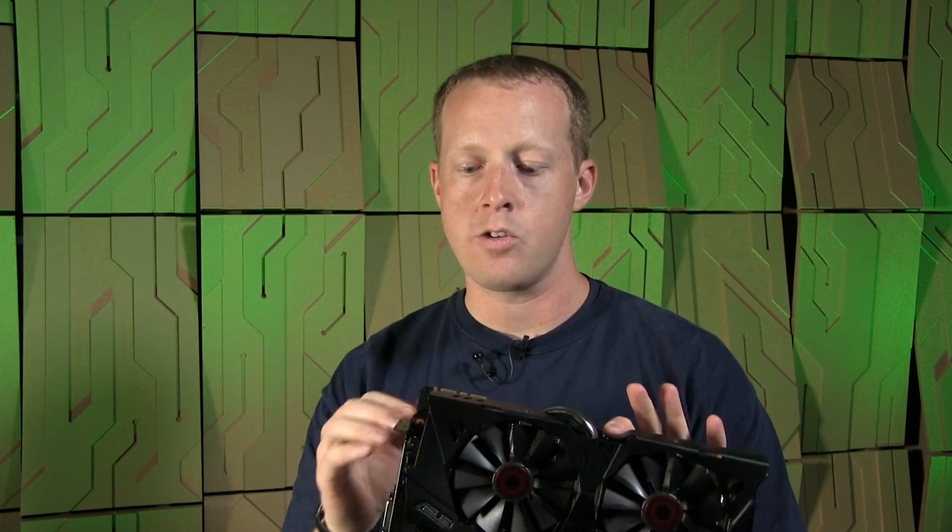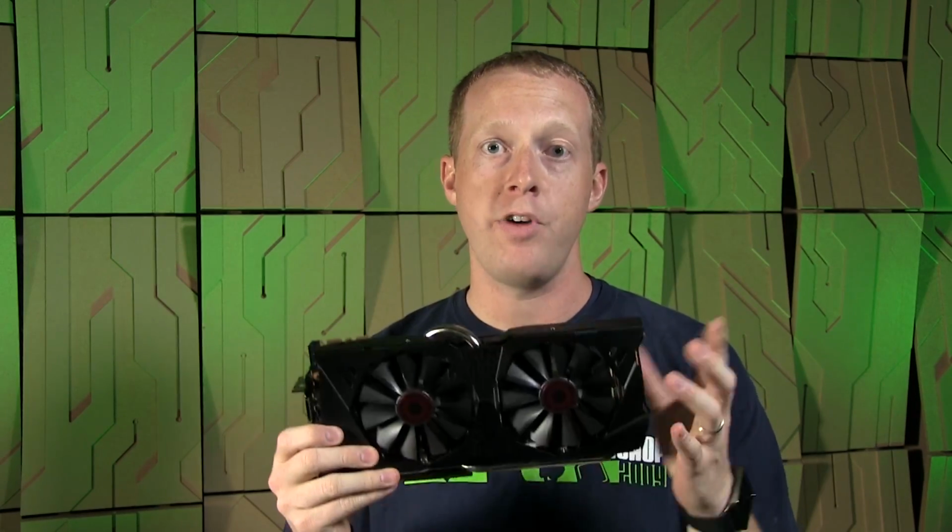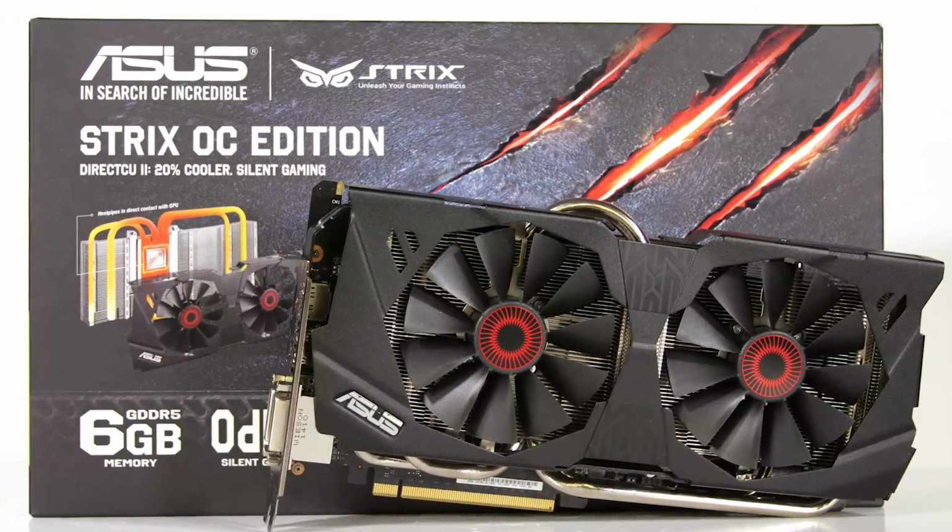If you boot up anything else, you're going to have fans, and it's going to be your normal DirectCU2 cooling capability there. It's very quiet still. It is able to keep the GPU at about 70 to 73 degrees Celsius, regardless of what you're gaming on, and that's actually pretty impressive.